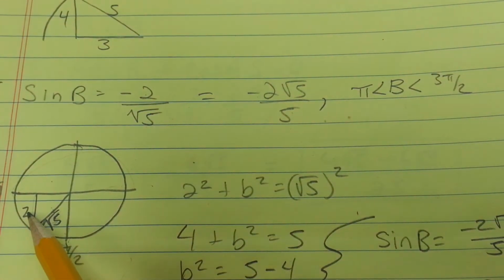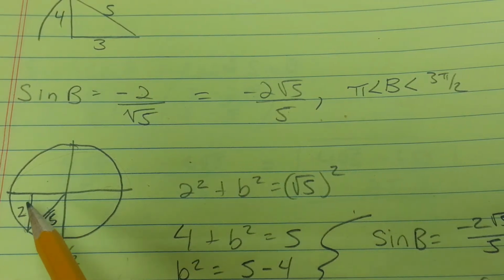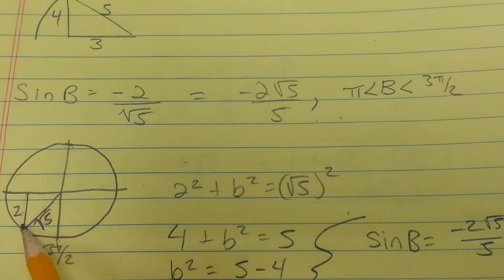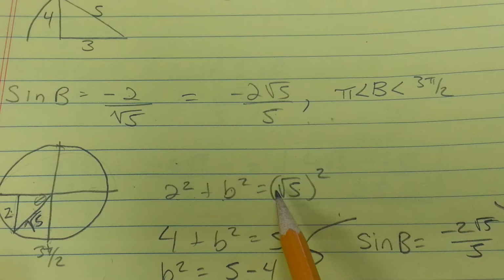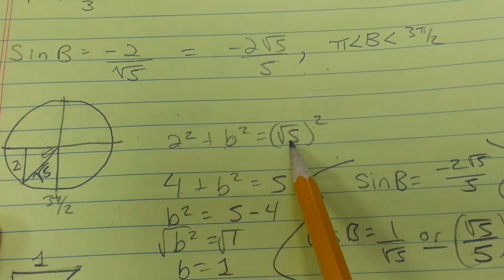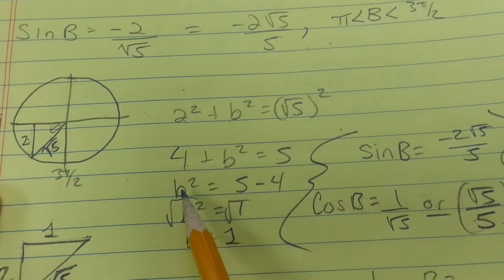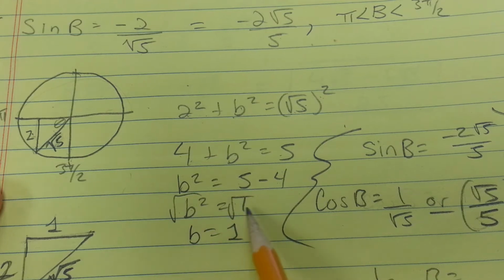Remember we were negative 2, that's down. Notice I just put a 2, that's a distance. The negative is to kind of put where the direction is. We're going to square everything in the Pythagorean theorem, so negative goes away. So I've got hypotenuse of root 5. My opposite for my theta here is 2. So basically, a squared plus b squared is c squared. 2 squared plus b squared is root 5 squared. 4 plus b squared is 5, and I subtract 4 from both sides. B squared is 5 minus 4, b squared is 1, and square root both sides, b is 1.